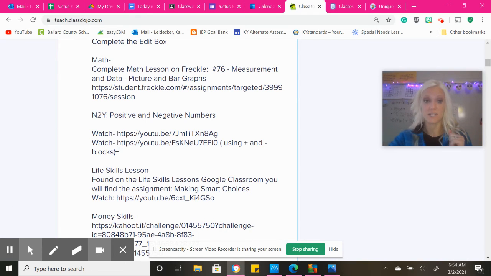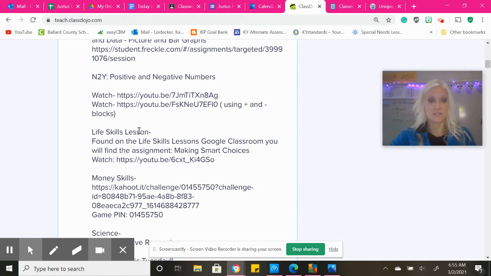And then this next video here, I put in parentheses using positive and negative blocks. So it's taking green as a positive and then red as a negative, and it puts them together and it cancels them out. So you will watch that in the video. Like say you have 2 minus 1, you put these two together and you have positive 1. So it'll explain it like that as well in that video.